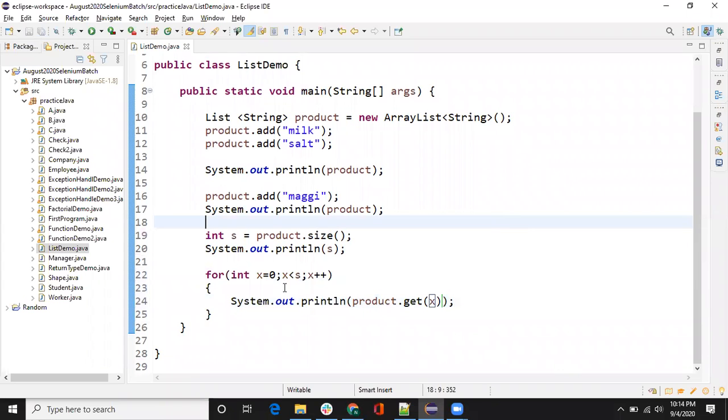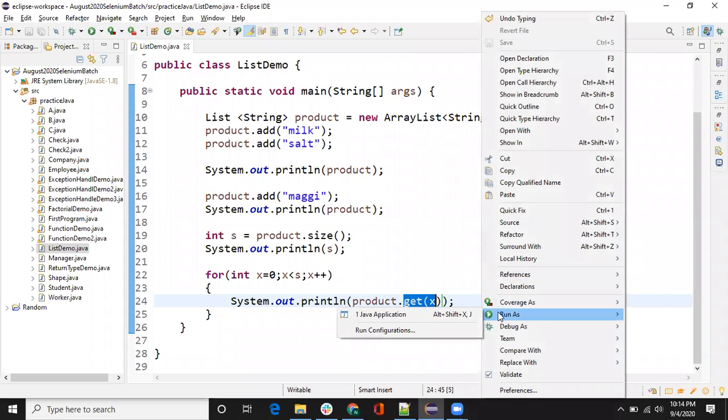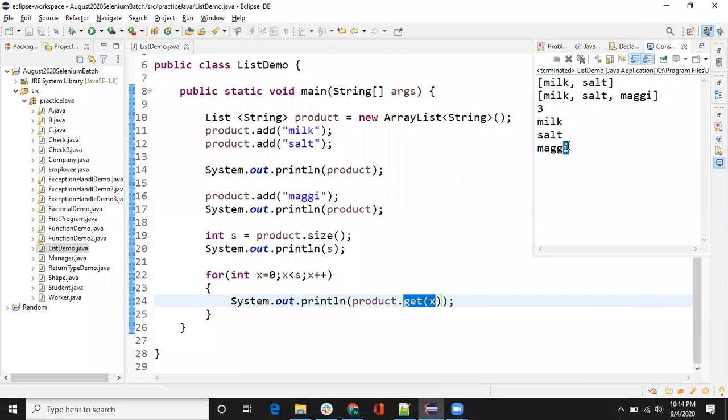X is 0, x is less than 3, true, it will come here. Product dot get 0 will be milk, then x will become 1. Product dot get 1 will be salt. Product dot get 2 will be Maggie. In this way it will print one by one all those values. So if you see here, I am able to print milk, salt, and Maggie.